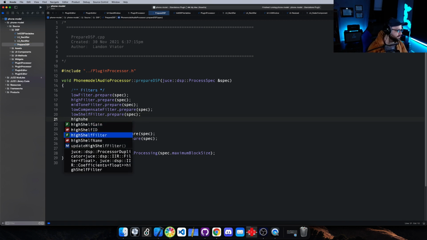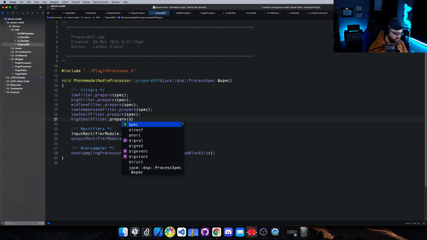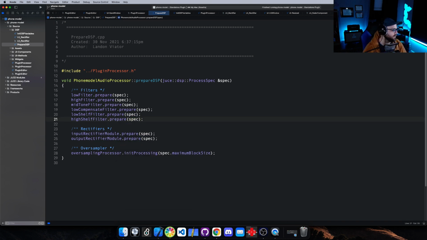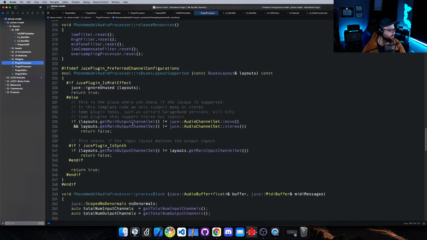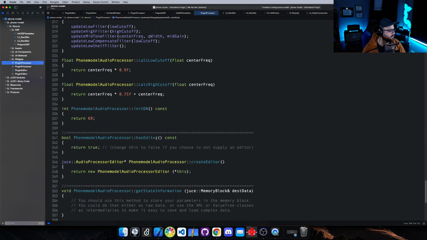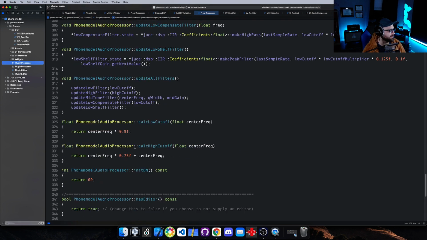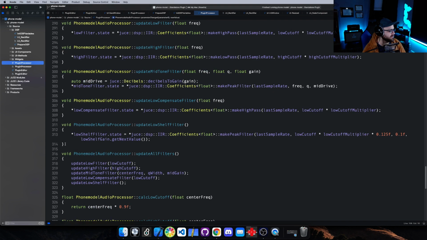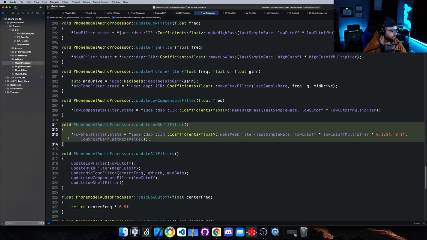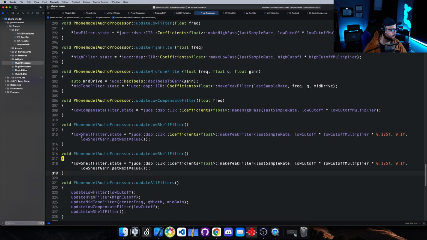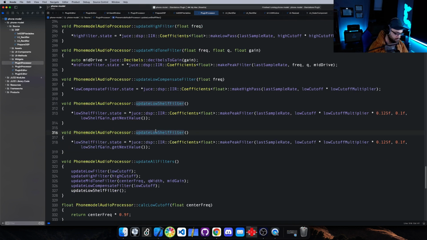High shelf filter dot prepare spec. And we need to actually implement the update filter method, which is going to be pretty much the same as this one. Update high shelf filter dot state.